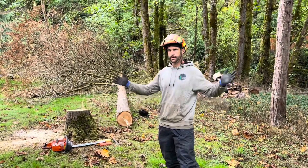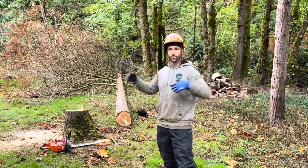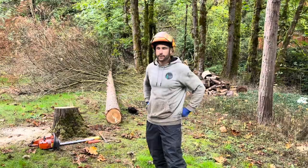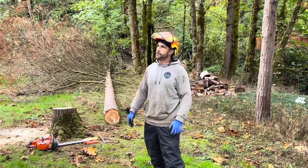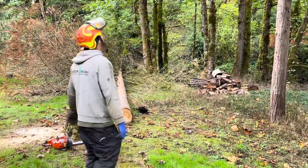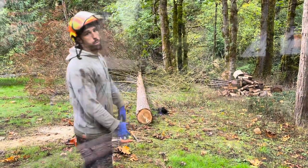It's rare that we get to do logging like this. We're normally in a tiny little backyard, and everything has to be perfect. This, we have a little bit more room to do some fun stuff. So we'll check in here in a minute and we'll see if you get a chance to see that.